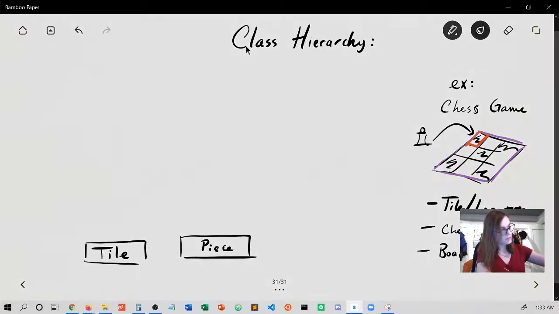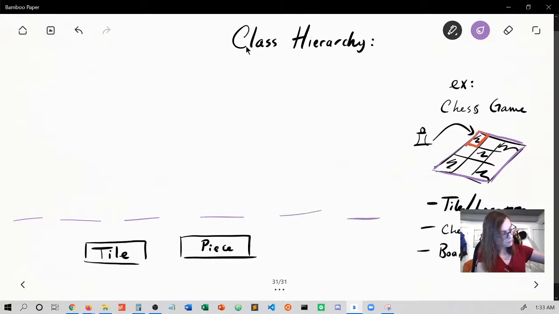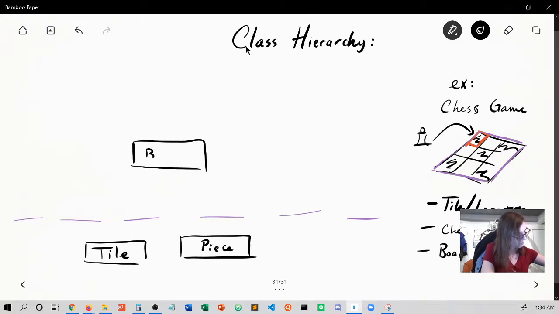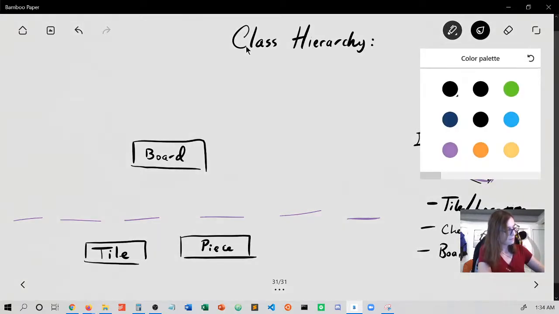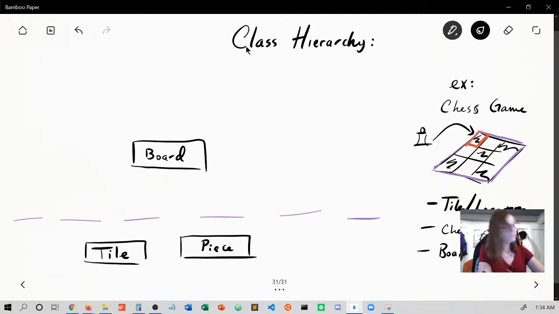And so we're going to consider these to be lower level classes because they're aspects of the game that we need to represent, but they're not going to do much for us after we load them up. We need something to actually run both of them and manage them. So that's where we come in with a larger class here, which we're going to call the board. Now the board class is like a game class. It's going to be responsible for the operations of actually doing things with the other classes.